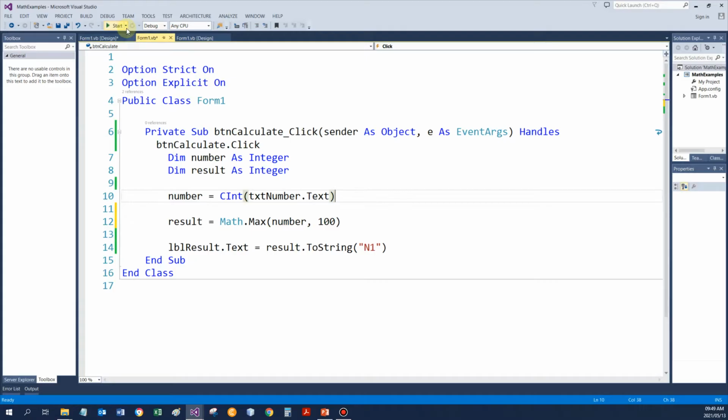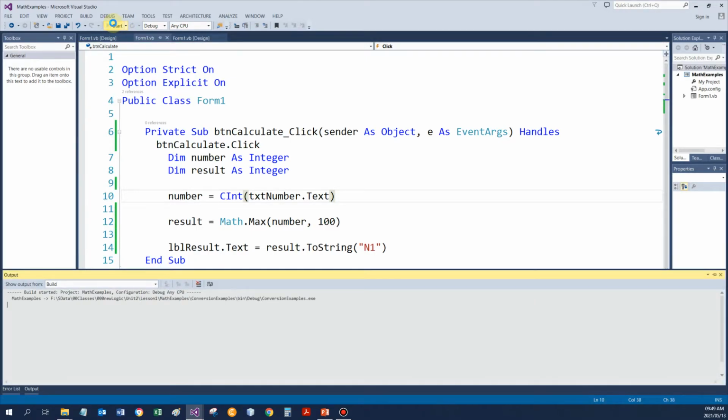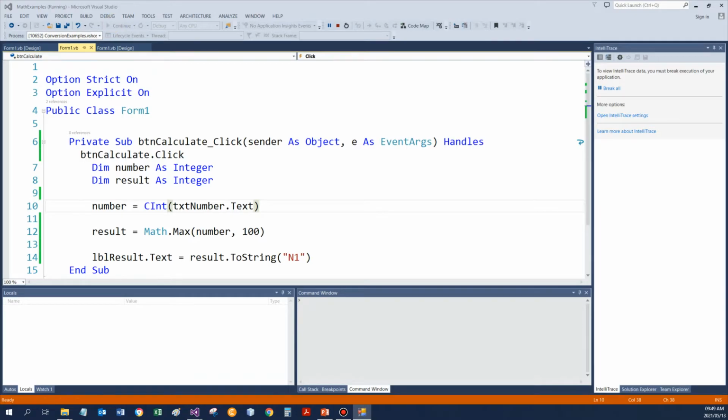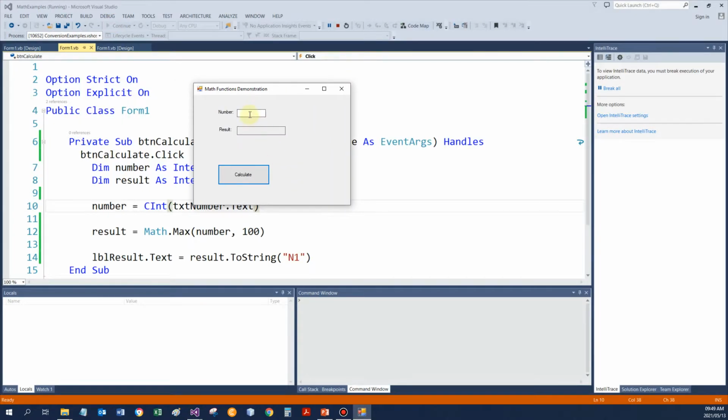So if I run this program, and let's say I type 78, the moment that I click on calculate, my program compares 78 and 100. It sends that to the max function, and the max function sends back the largest of the two, which would be 100.